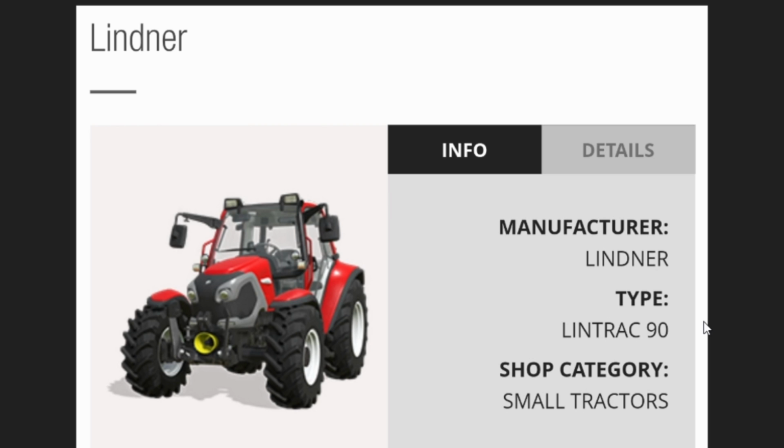Okay, and then we have the only Lindner. We have the Lintrac 90 small tractor. It looks pretty cool. Almost looks like a UTV or something like that. How low the body is. That's pretty cool.